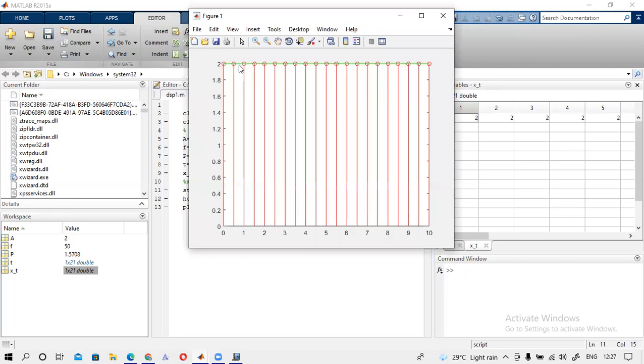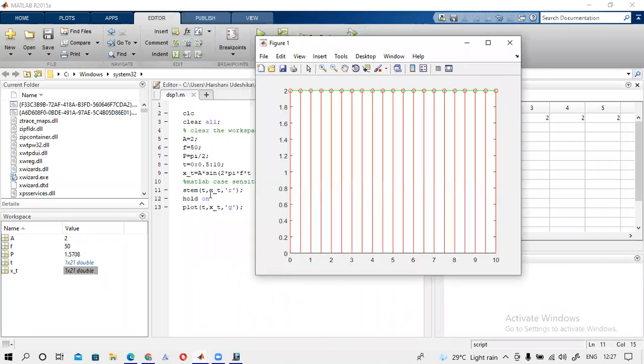So you have some discrete values, and this green color is the plot command. So you can see that all the calculated values are joined. So I hope you can understand what the stem is doing and what the plot is doing.